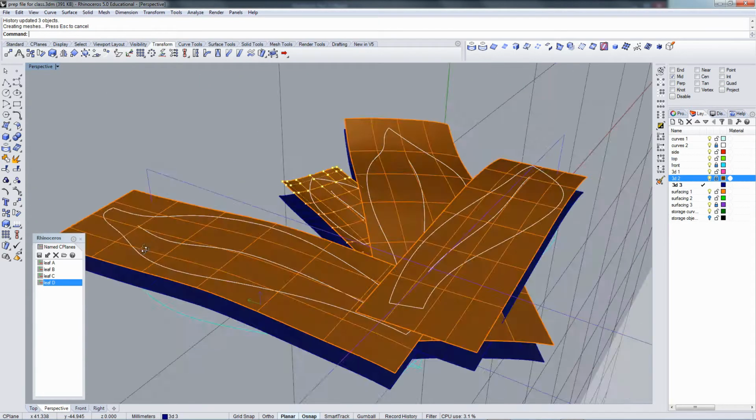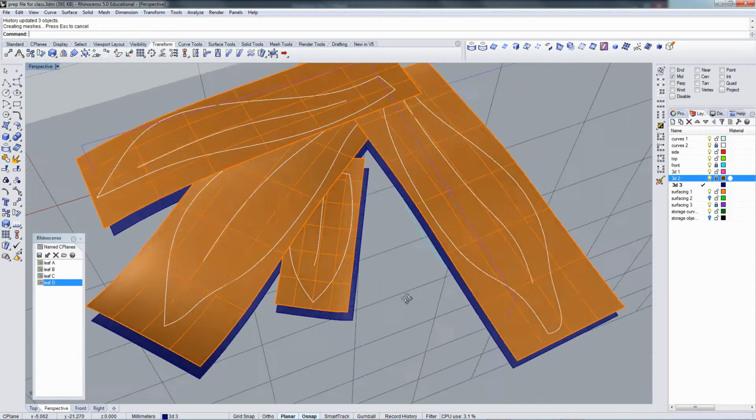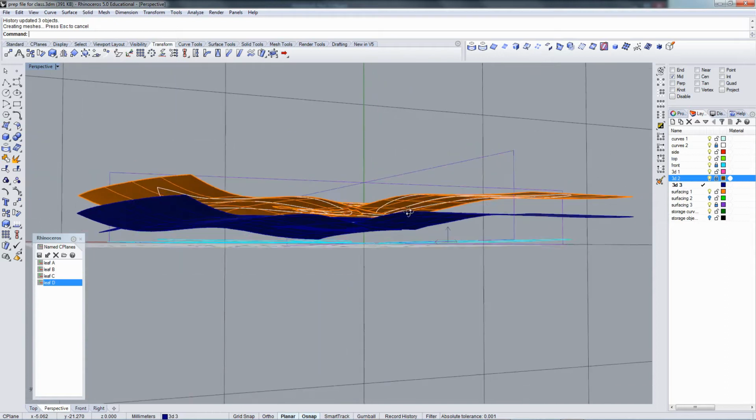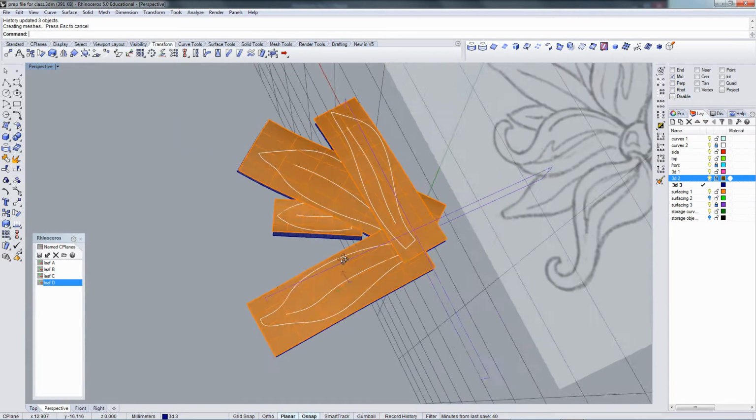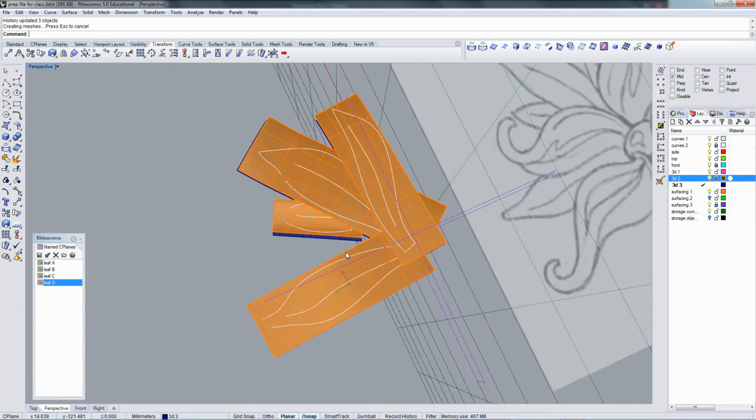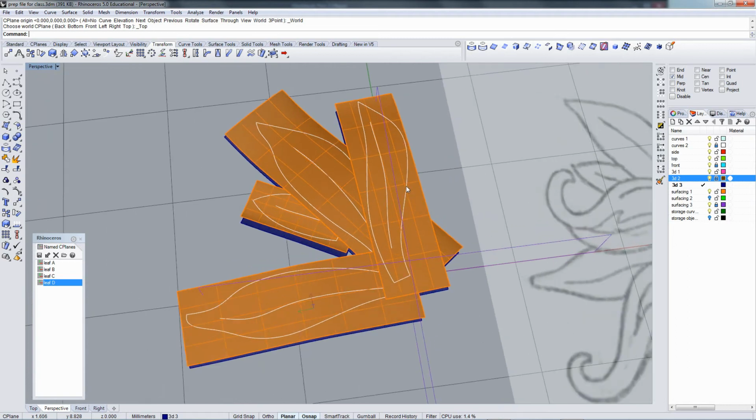And actually, I think that's good. So, I now have my leaf maquette surfaces.